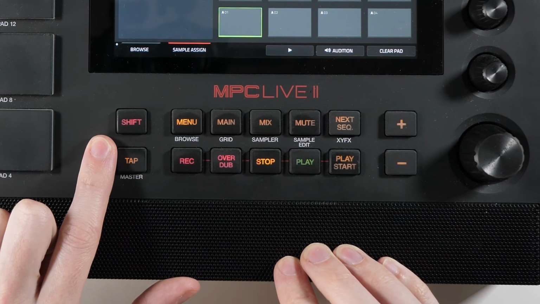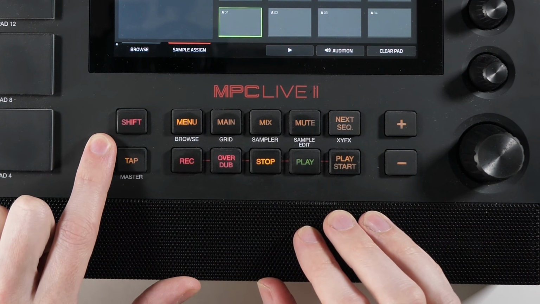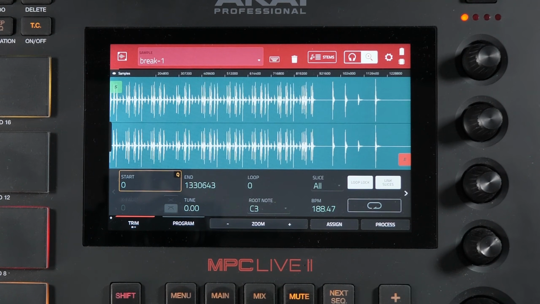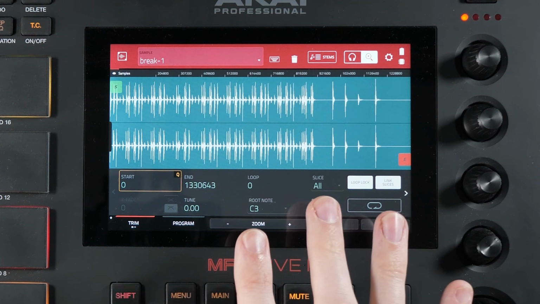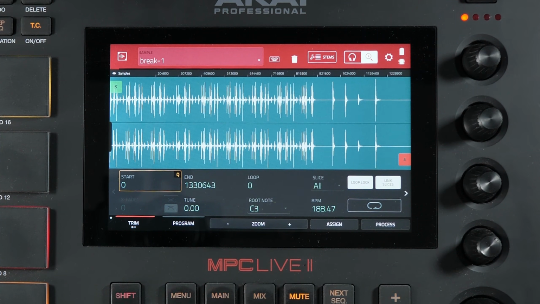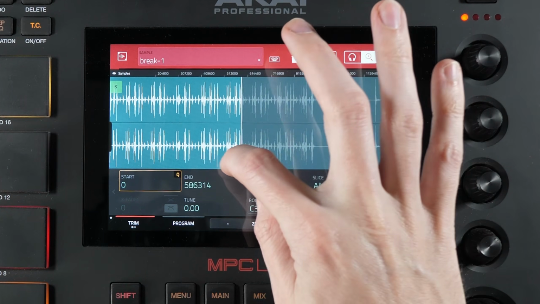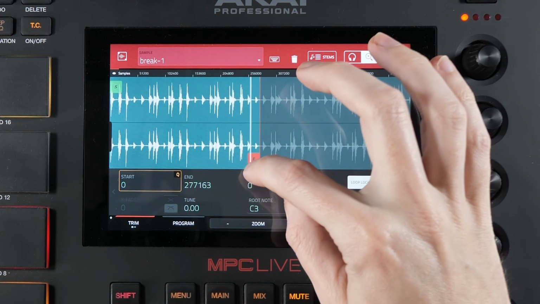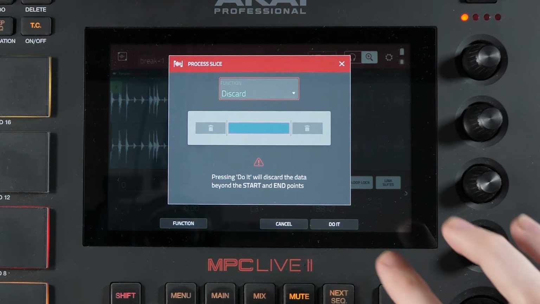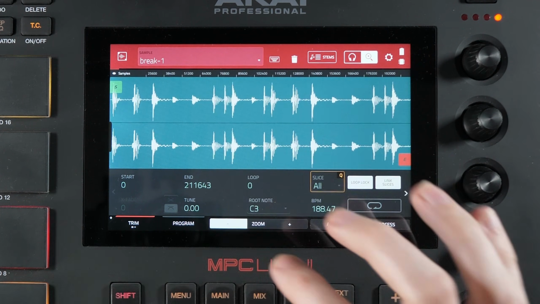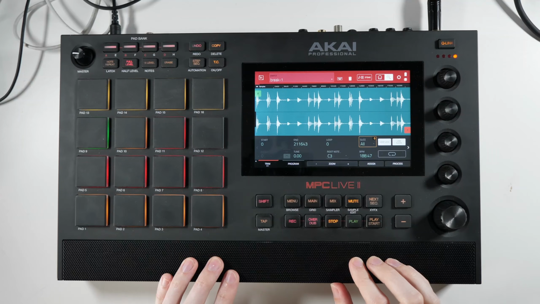The next thing we need to do is go to sample edit. Now we've loaded in that break, so we'll go to shift and mute. This takes us to our break, and you can see at the end that in this particular folder of breaks, the one-shots are provided, but we're just going to ignore that for this video. I'm going to chop this down to about there, and we'll process that and discard it. You don't need to do that, but I'm doing it for the sake of this video to make it a bit tidier. Okay, so we've got our break loaded into the sample editor.